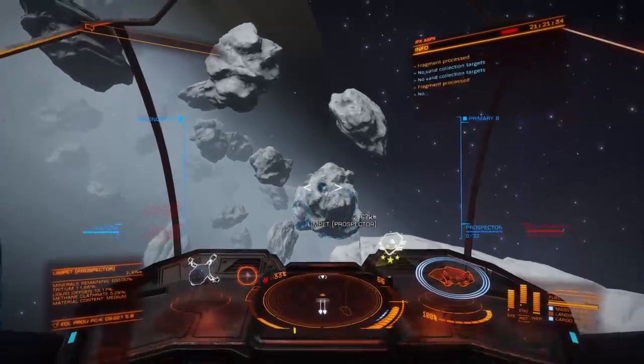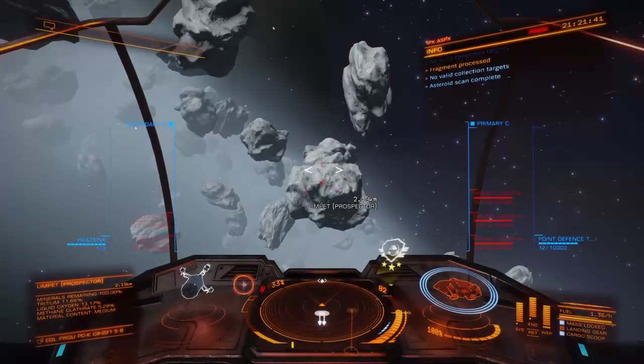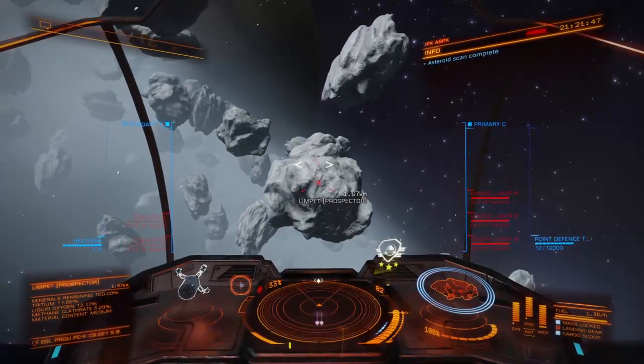11%, okay. We'll head on over to that one. Asteroid scan complete. Yep. Bio has mentioned you can have as many as you want in the instance, and each wing mines 4. You also get a wing mining bonus.